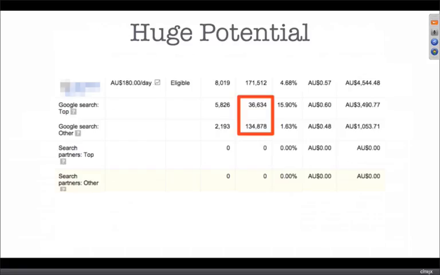It's not spending, it's investing. So if I see something like this, where it's 20% top, 80% other, then I know there's a lot of potential to be had just by bumping a few. You're never going to get 100% Google top, but if you can bump some of these other impressions up to the top, it's going to make a big difference in the volume of the campaign, the number of clicks, and therefore the number of impressions.